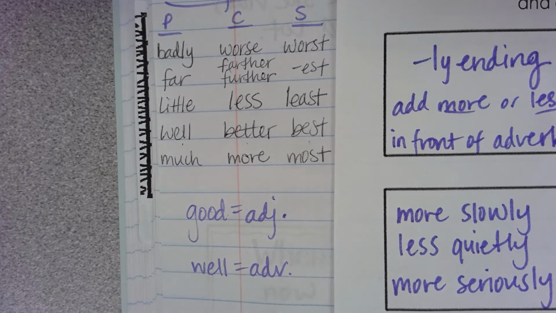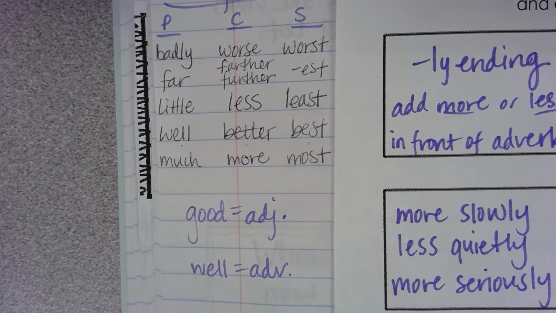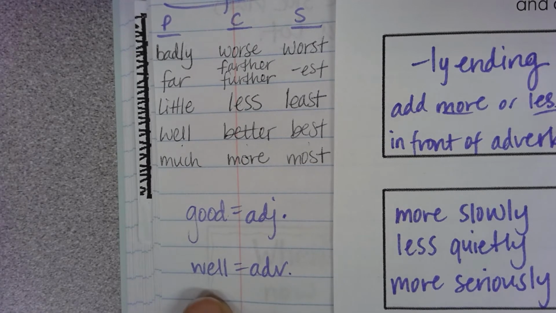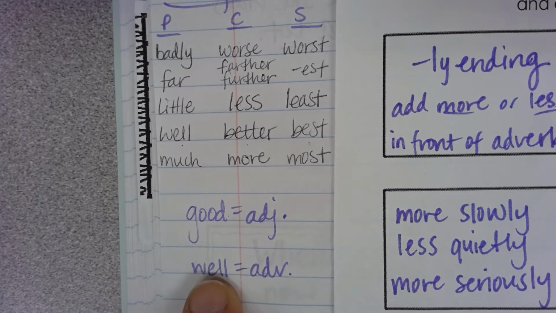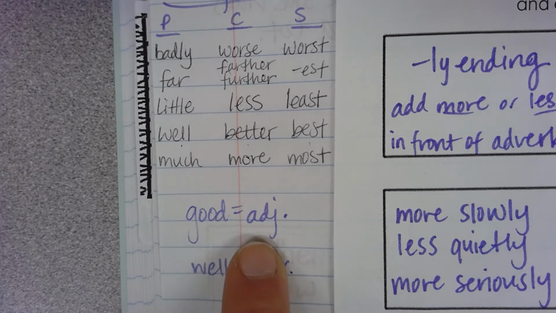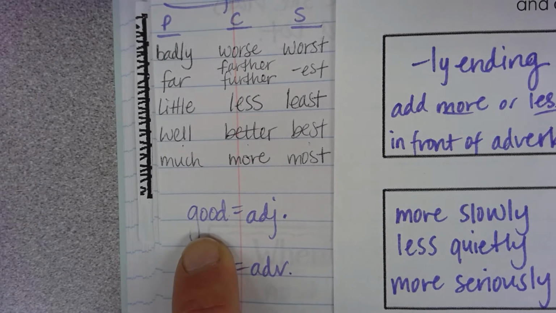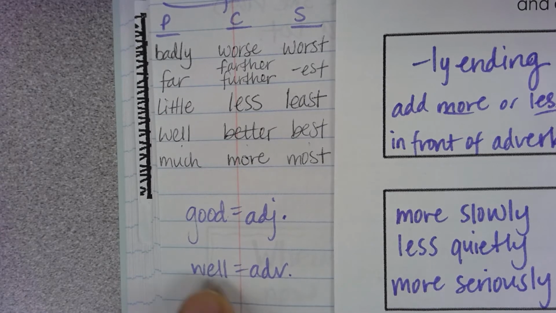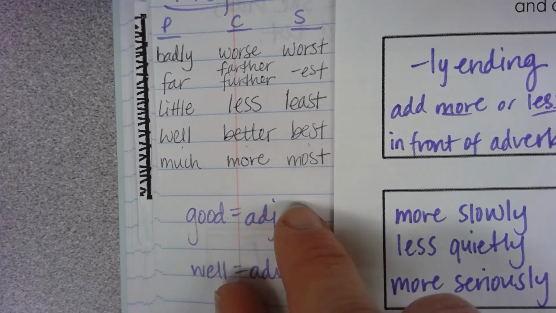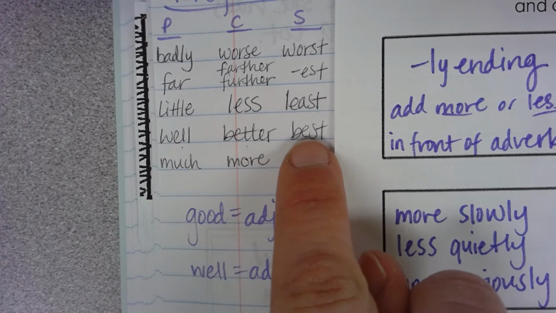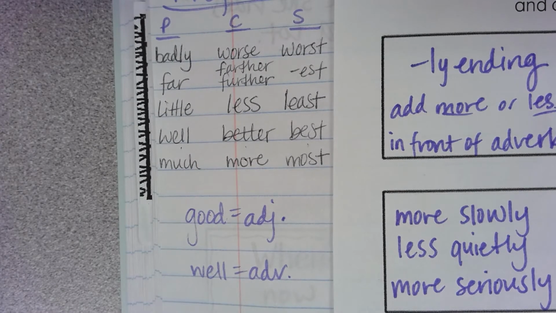Now, the biggest thing, and I still hear myself say this all the time, is if someone asks me, how are you doing? Or what's up? I'll say, oh, I'm doing good. How are you? It should actually be, I'm doing well. How are you? Because doing is your verb. Doing is not an adjective, okay? Or it's not a noun, it's a verb. So well changes to better and best. Even though these are different meanings, different words, better and best are still the comparative and superlative forms of that.